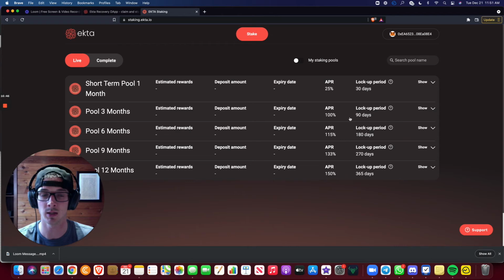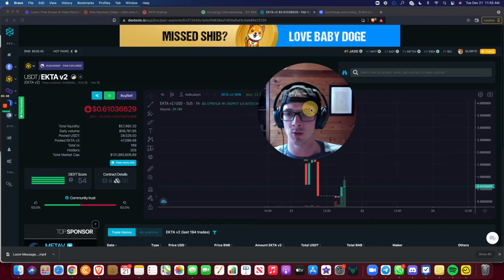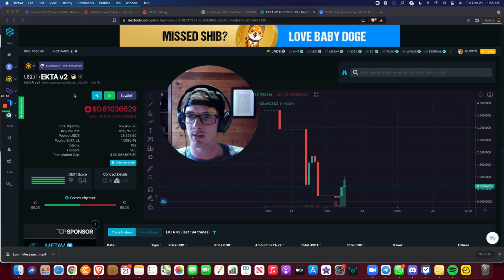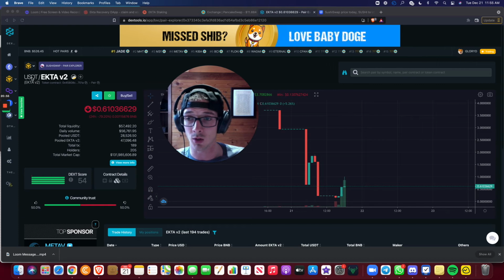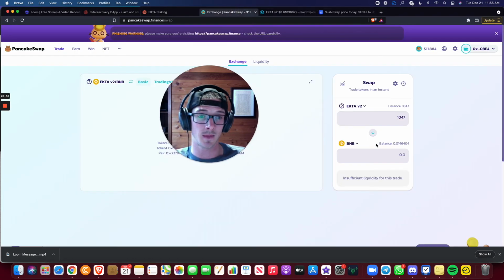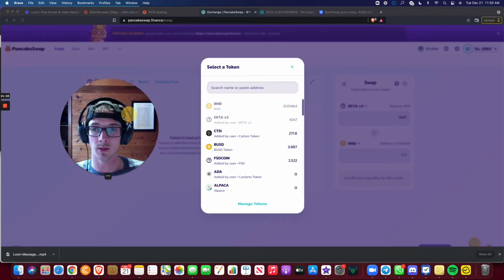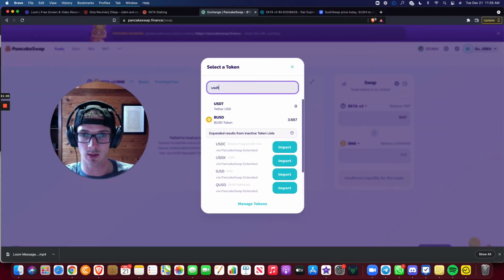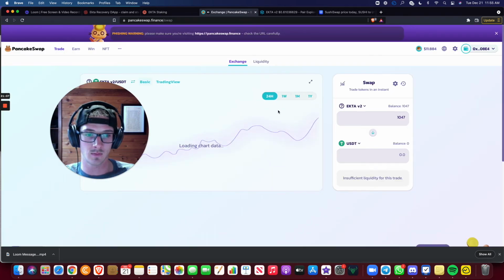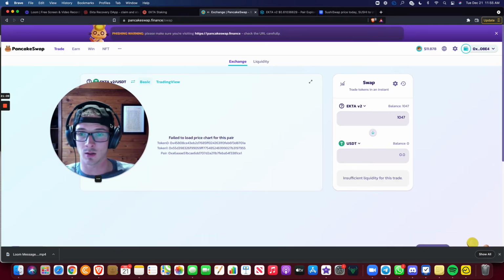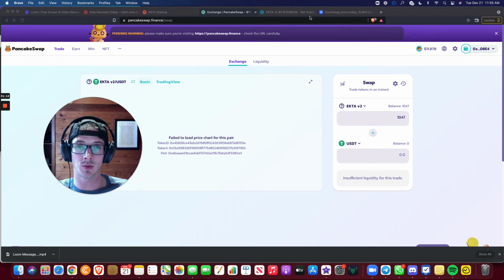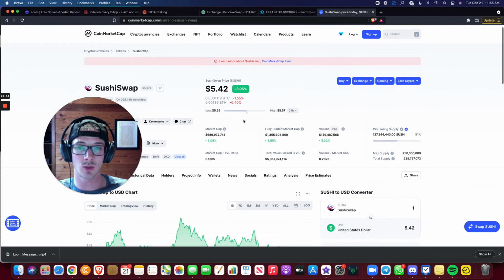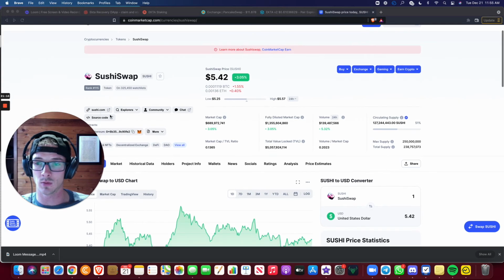Let's see if we can find the price action of ECTA right now. When we look for the project on DexTools, it does look like it is trading on SushiSwap for USDT. I don't know if it would be 100% here either, but it looks like it is trading with a USDT pair. There's nothing on PancakeSwap right now, so we are going to need to check out SushiSwap. Let's see what we get there.